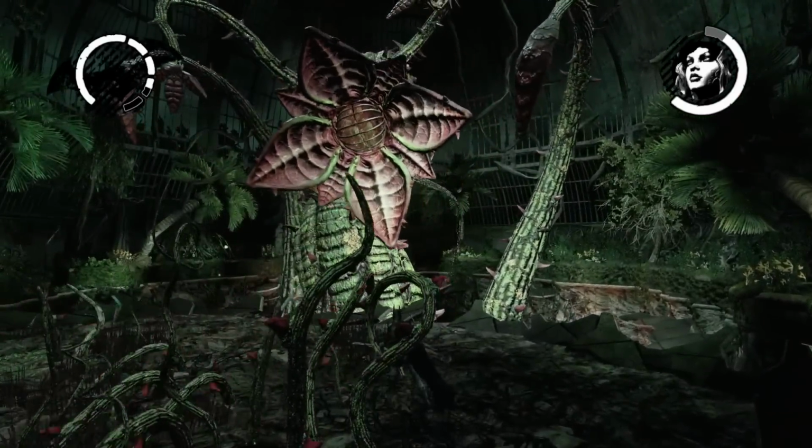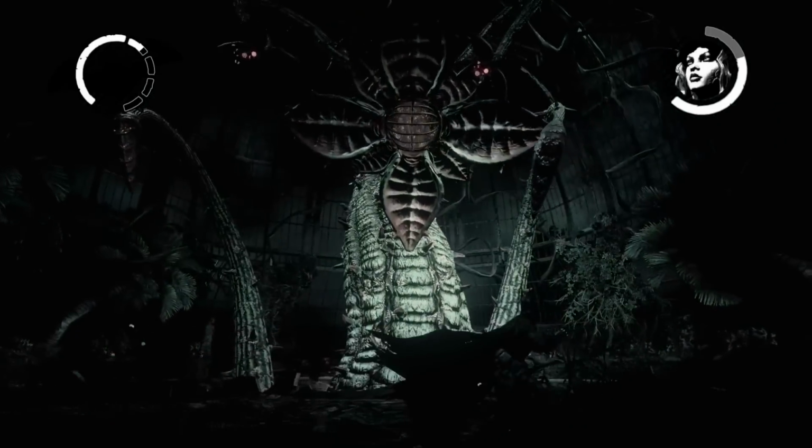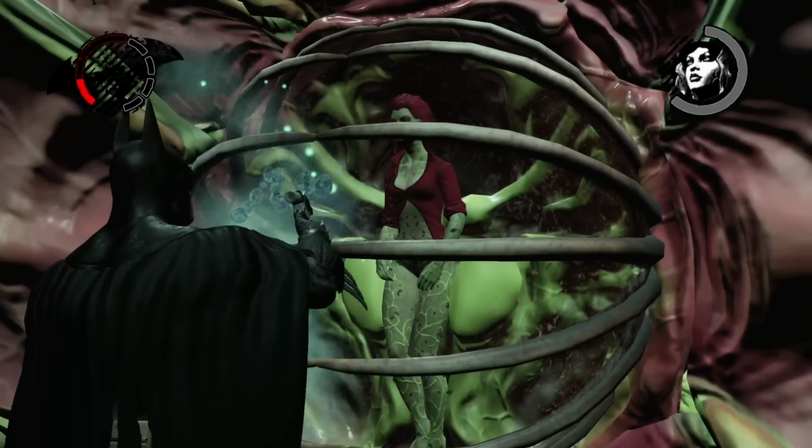Dodge the vine upheavals, and when she starts shooting, run around in a circle, hit her while she's open. Hit her while she's closed too, but open does more damage. When her health bar depletes, you can run up and explode gel in her face. They absolutely did that shit on purpose.